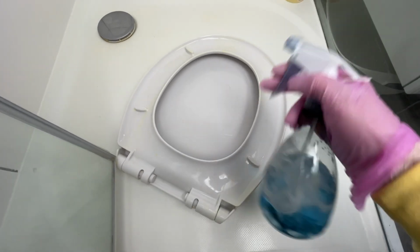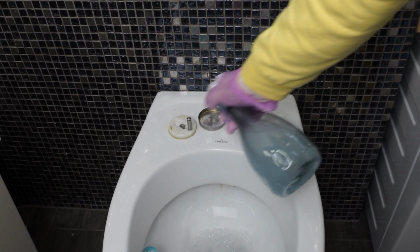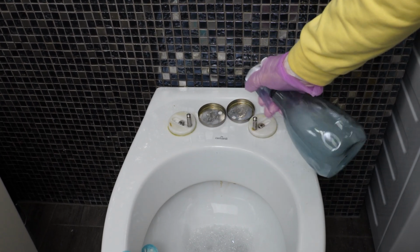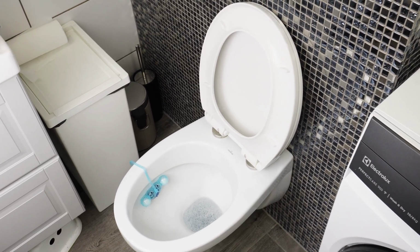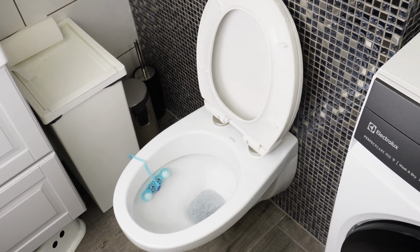With this spray, you'll also clean the place where the seat attaches to the toilet. Just spray it and everything comes off. The toilet will shine. The yellow stains and dirt will disappear in a few minutes, and you'll enjoy a clean toilet.